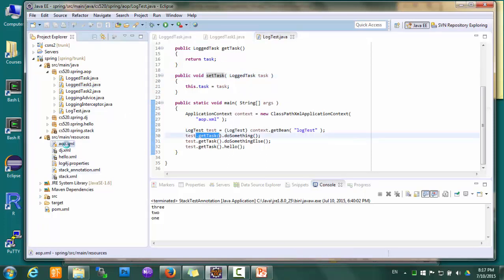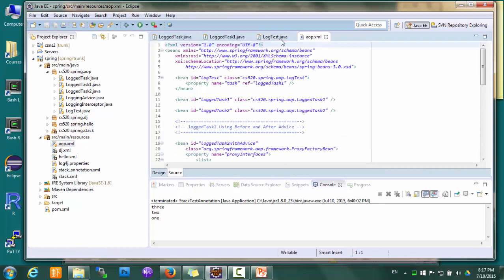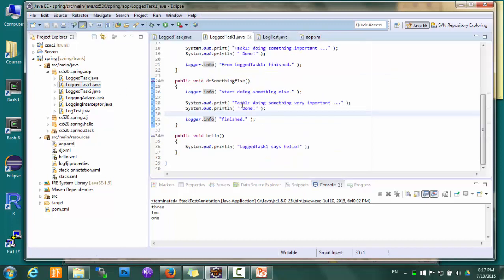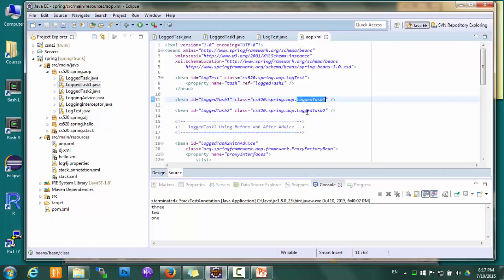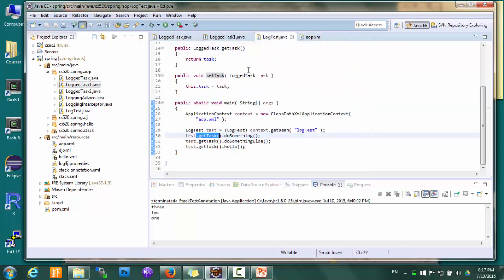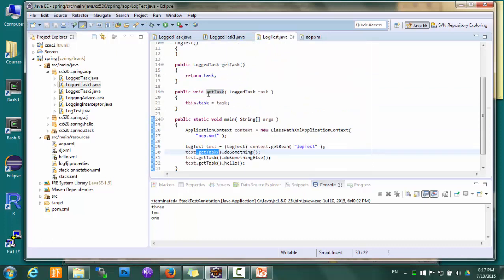And that is done in this bean configuration file. And I have log test, which is this one, and I have log task 1, which is a log task 1 bean, and I also inject log task 1 into log test here through the setter.